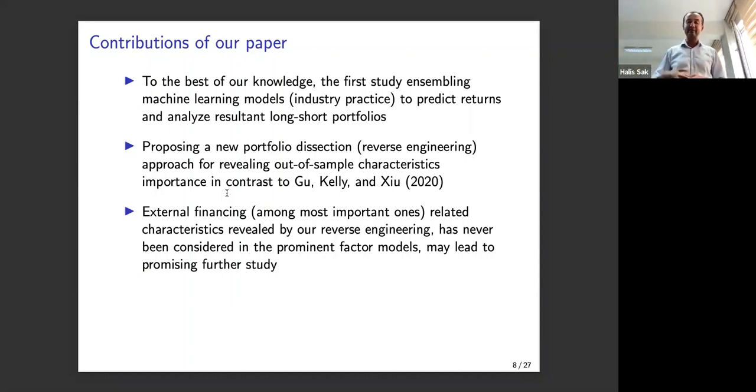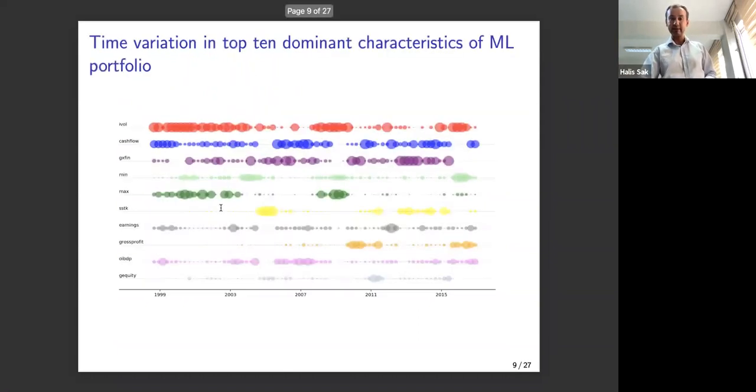Since in the end, if you look at the Fama-French papers, you won't observe any factor related to external financing. Okay, so it means maybe external financing, or something related to that, should be a factor, right? Maybe in the future we will see some factors like Fama-French, instead of 5, 7 factors, and external financing could be there. This is what we are saying. And also, let me show the result.